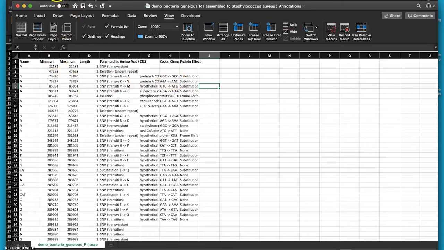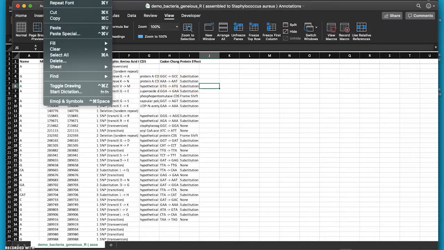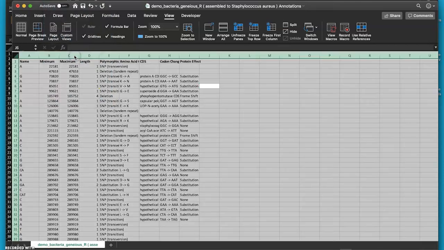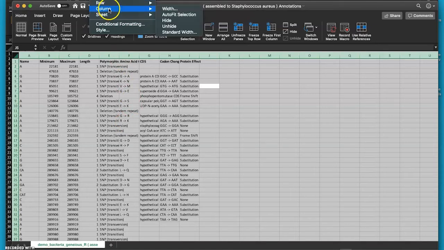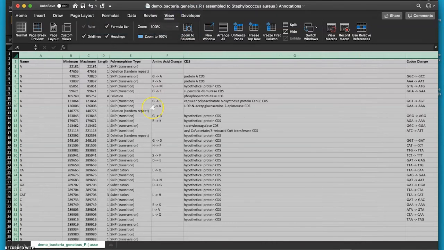Then we can do something like, I believe it's Edit, Select All. We want to select the entire spreadsheet in this case, and then we can go up to Format, Columns, and there is this Auto Fit Selection option. What Auto Fit does is it looks at all the cells and tries to reformat them so that every cell has this optimal formatting. Just lays it out very nicely for you.